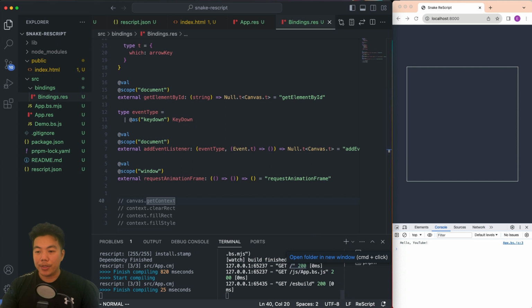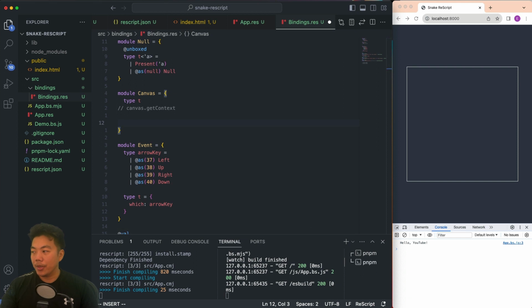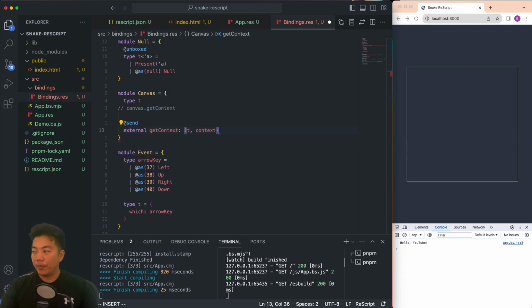Alright, now let's take care of the canvas.getContext. So canvas.getContext requires a string attribute, and it will return the context type. So I will just write Context.t here, and then create a context module here.